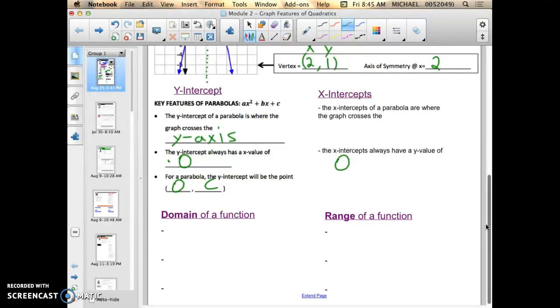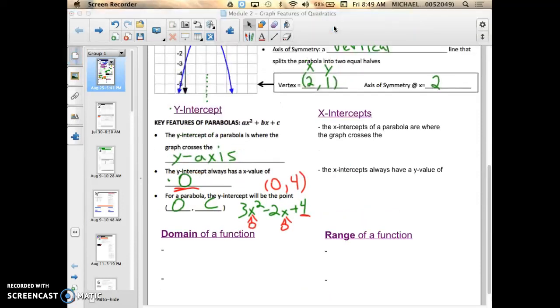So let me give you a quick example. I do want you to get this. Let's say it's 3x squared minus 2x plus 4. The y-intercept of this given function, again, I'm going to input 0 for my x's, because the y-intercept always has an x value of 0. That means this y-intercept, I'll write it right up here, is (0, 4). Whatever that c value is, that is what the y-intercept is.